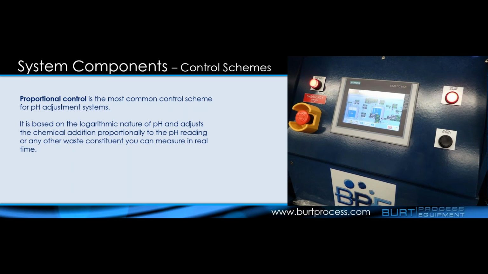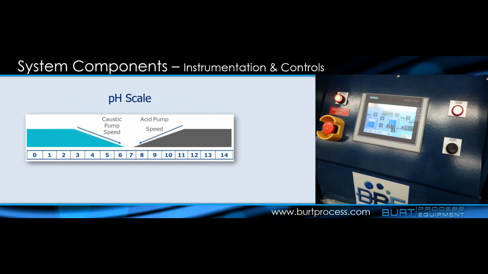As for control, for the most part, pH systems rely on what's referred to as proportional control, whereas you are scaling your chemical injection, both acid and caustic, to match the pH curve. So if you can see here the pH scale, when you get further out in 0 to 14, to 1, 13, the difference in relative strength between your reagent chemistries and your waste stream is not that substantial. So you're going to run your chemical injection at relatively high speeds.